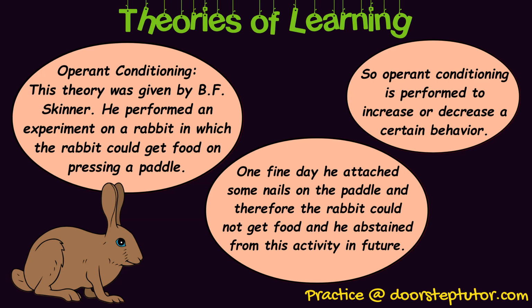So what is happening in this case? A certain thing is added, a certain product is added in order to increase the behavior. What is the behavior? Getting good marks, right? That is a good behavior in which he or she is getting good grades, right? So operant conditioning is basically performed to increase or decrease certain behavior.